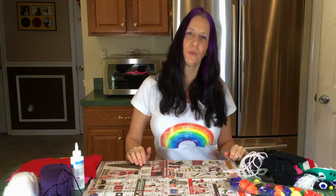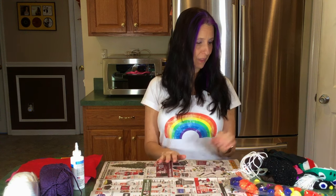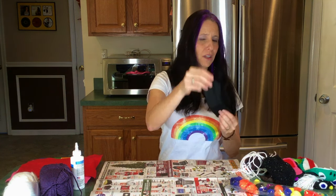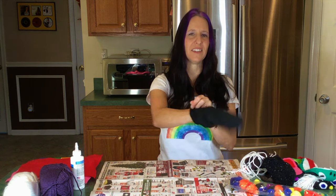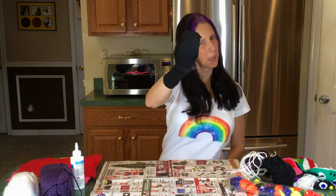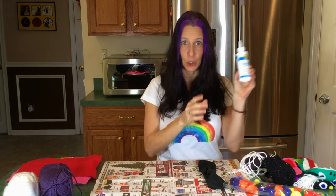The items we are going to need today for this fun do-it-yourself sock puppet: first and foremost, always put some paper down on your table so you don't get any glue on it. Second, we're gonna need a sock — a small sock will do. Try it on with your hand so you can see if it fits.